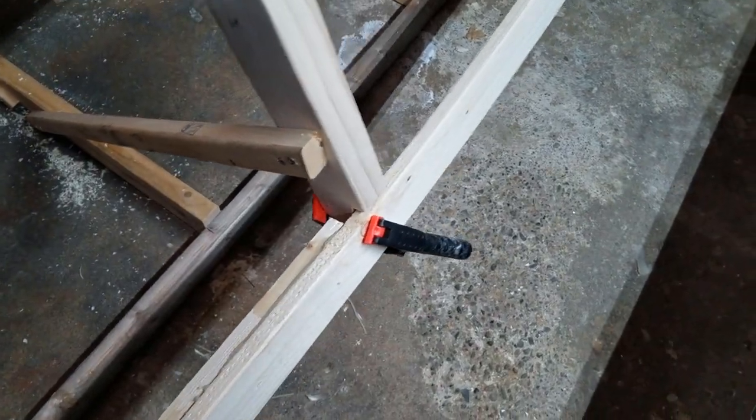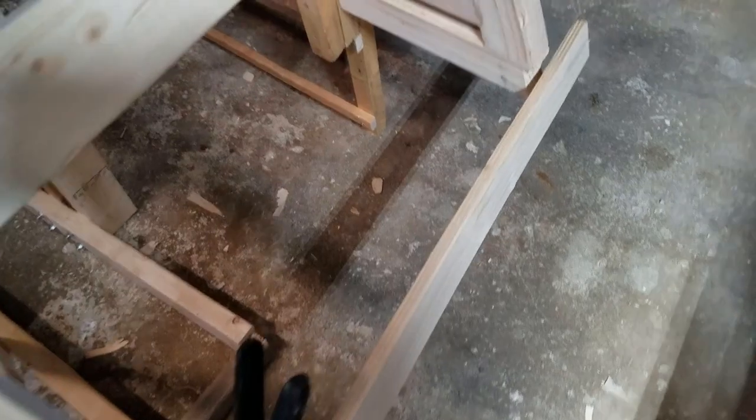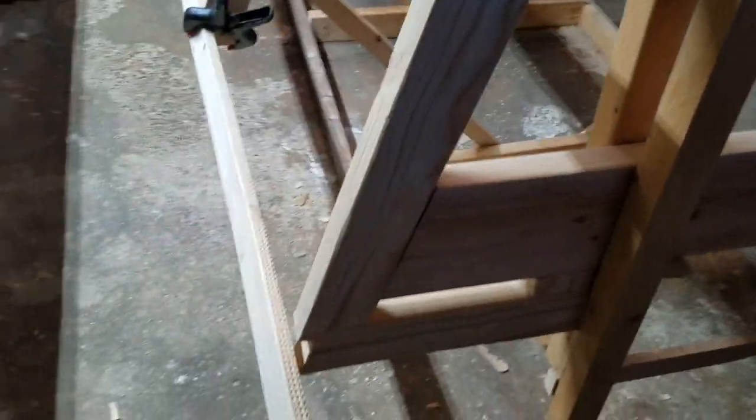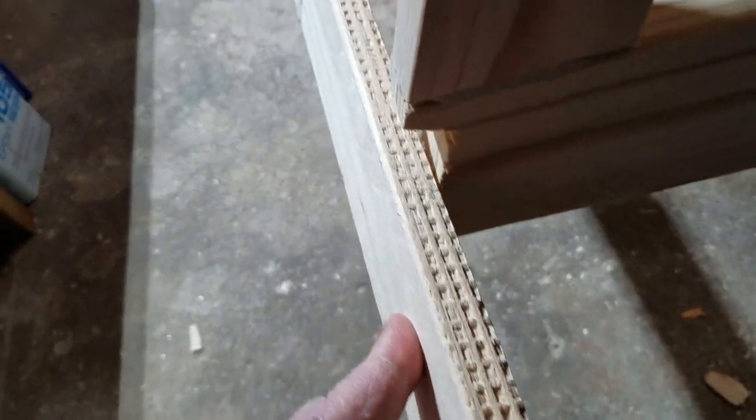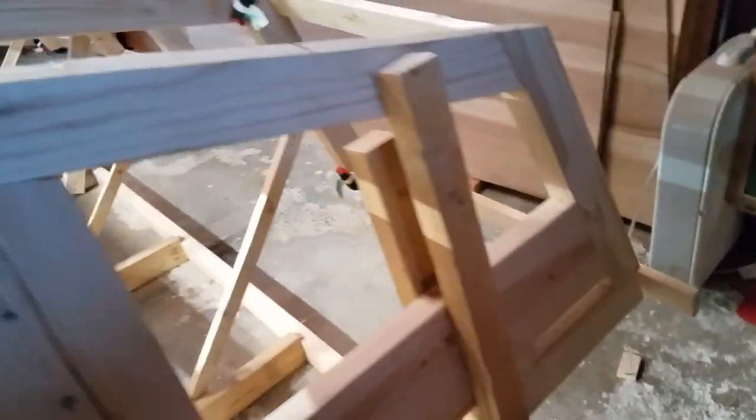You can see the butt blocks right there, and it goes the whole length. And I actually connected it without gluing it yet, and I did cut a hole or a notch in my transom for it to fit there. Okay, it's actually going to be a little higher, but the wood's kind of stiff right now. It's going to fit there, and I cut another one on the other side.